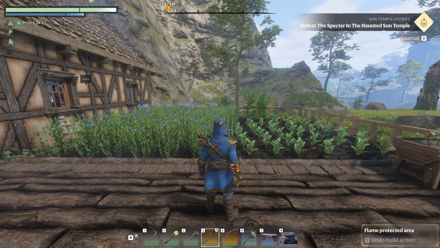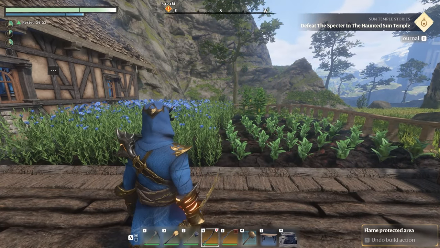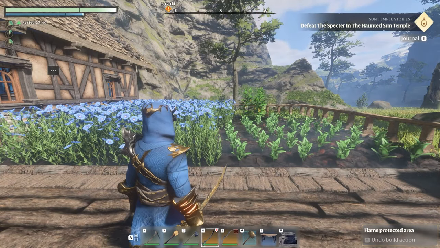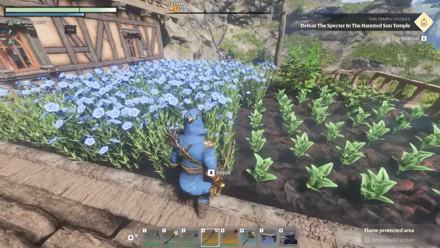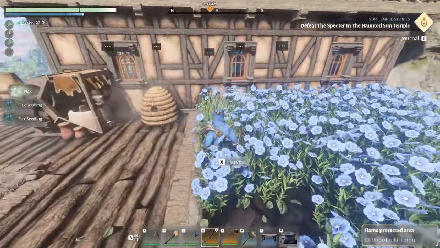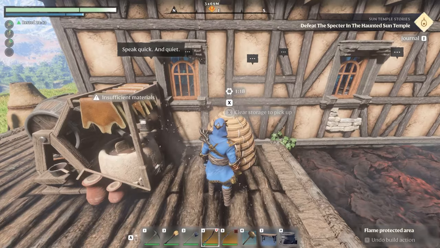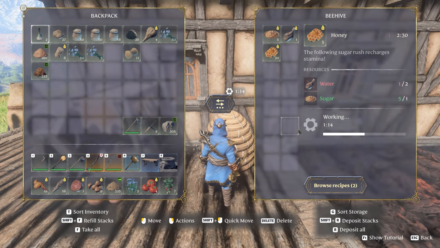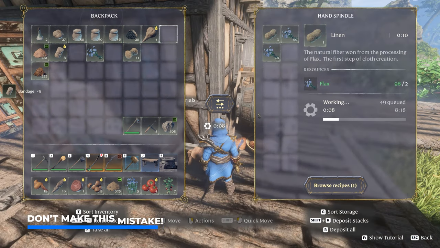Let's fast forward the time a little bit more, and yeah, now you can see that everything has fully grown. So that means it takes about 10 minutes to get a fully grown flax plant, while for others it might take a little bit longer. And here we go, we just got our hands on 20 honey as well. Sweet. So now we can make a ton of linen with the flax we've produced earlier.